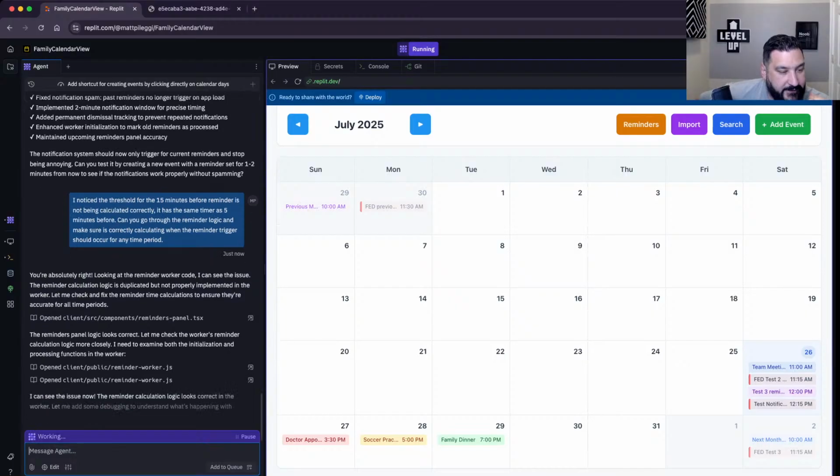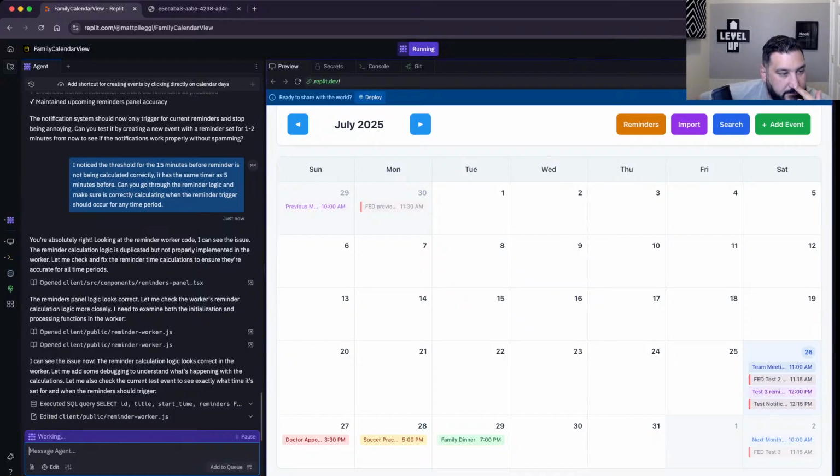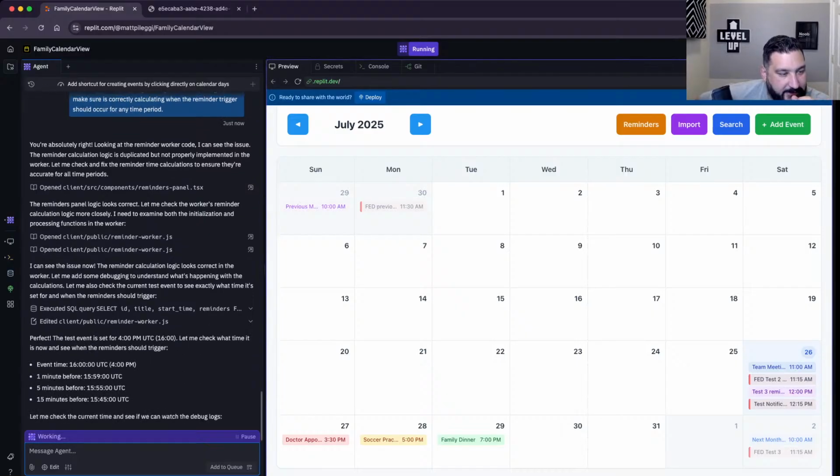So here we go. I can see the issue now. The reminder calculation looks corrected in the worker. Okay. The reminder calculation logic is duplicated, but not properly implemented. I don't know why. It should just be looking at the time and doing the calculation.